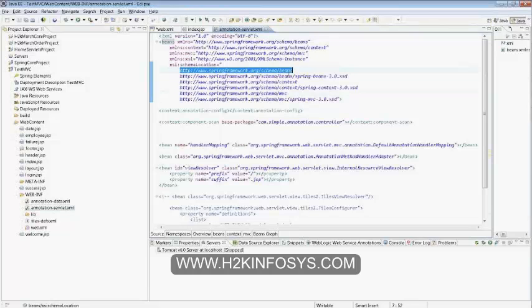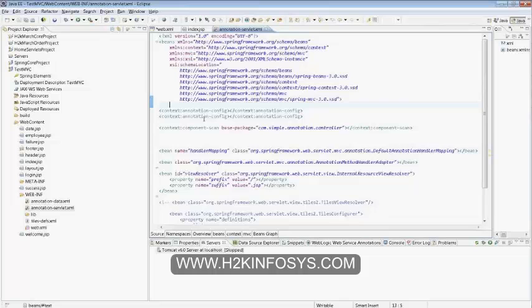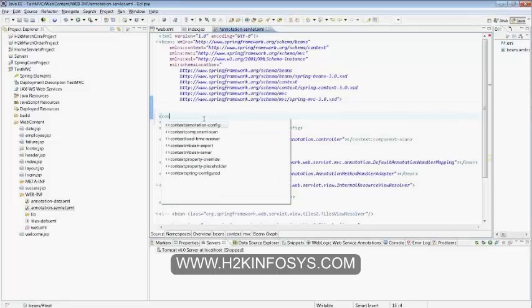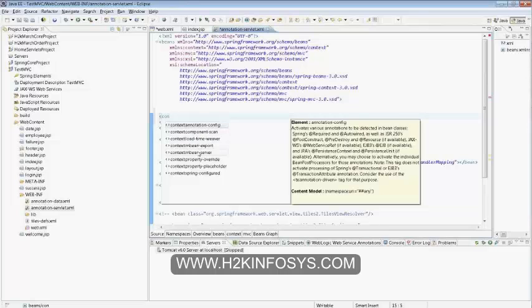If you verify the previous namespace, it consists of only beans and Spring Beans 3.0.xsd, and this time I have introduced context and also MVC related stuff. The context or MVC related stuff is used for web oriented applications. Once you have specified context, there will be 7 or 8 parameters available. You can see that 1, 2, 3, 4, 8 elements are available within your context framework.